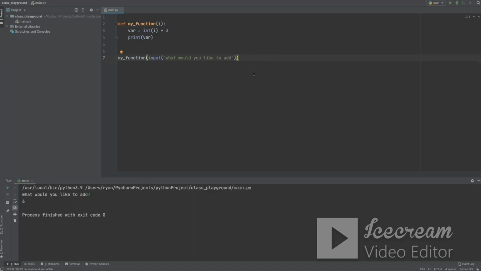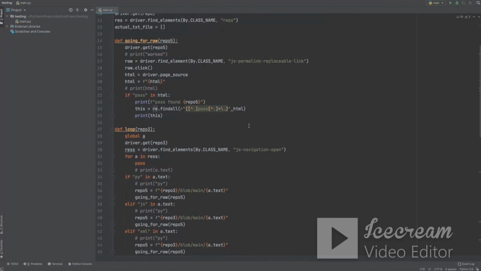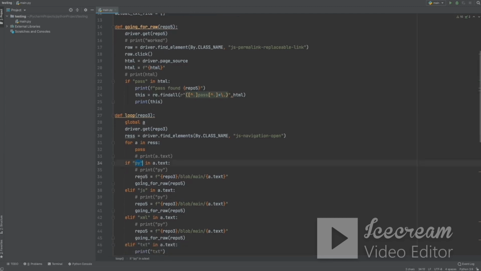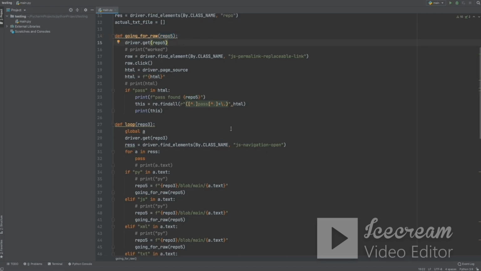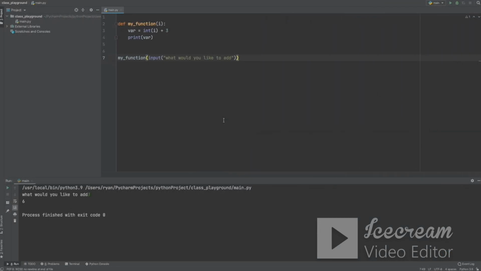And so I'm going to just show you my GitHub dumpster diving tool, once again, that I've used multiple times on this channel. This right here, where it's grabbed a repo, I call this function, and it's going to loop through to see every single file inside of the repo. Is it a Python file? Is it a JavaScript file? Is it an XML file? And what happens is when I pass this repo through, it now is able to use this variable that has come from somewhere else inside this function. And then I do the same thing up here. I pass through a variable inside of a function. So this is really important to know, and you will use it.